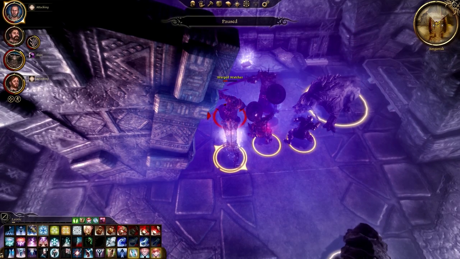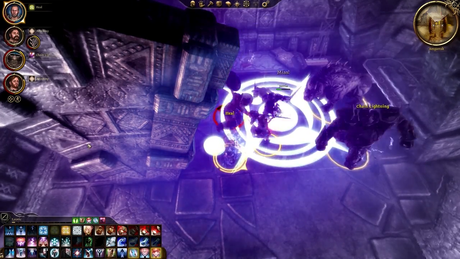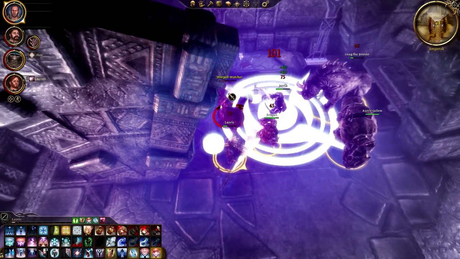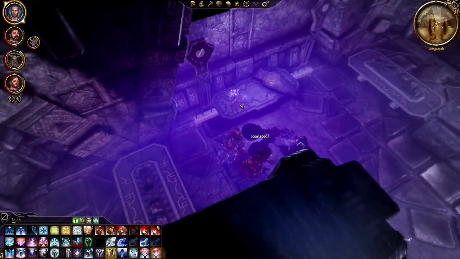Ooh, Voldrick is almost dead here, so let's... not Voldrick, Jerk. I keep saying V, I don't know why. He doesn't have a V in his name whatsoever. Okay, I need a potion here, so let's give ourselves a little bit of healing potion. Are you guys gonna attack? They're just sitting there. Maybe they just don't have room to do anything.